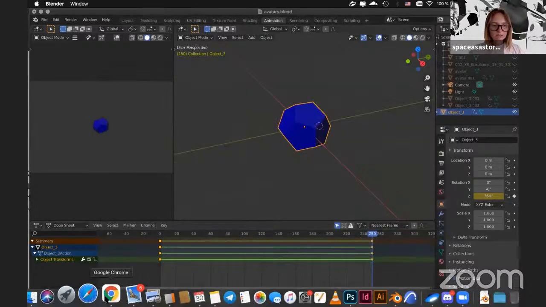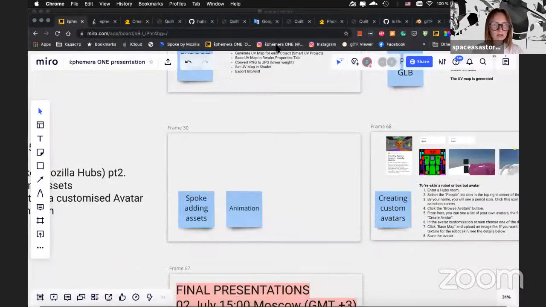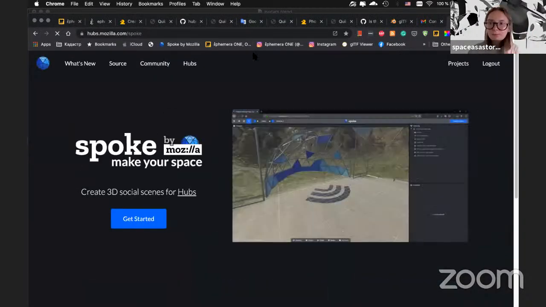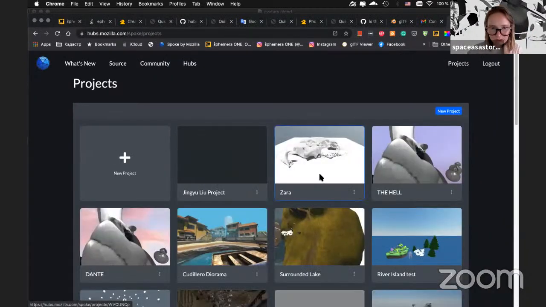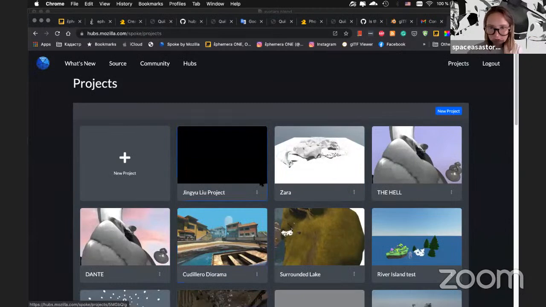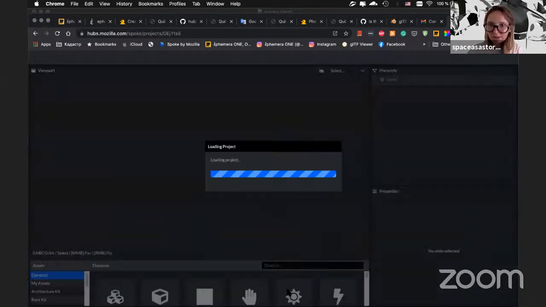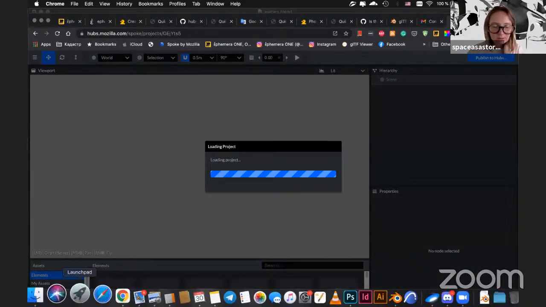So we export it and go to Spoke. One more time, projects. So I need something simple, but not this one. Okay. We just drop it as a usual model.